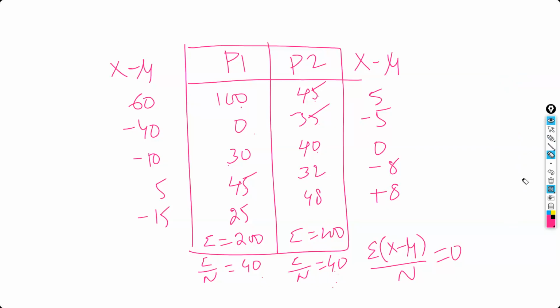Because from the center value, if you calculate how much is on the left side, the right side will be the same. If you add all the positive values, 60 plus 5, 65 is the total positive. How much total negative is there? Also 65. Similarly, if positive is 13, negative is minus 13. That much positive, that much negative will be there. Both will be nullified. The distance from the center towards the left side and towards the right side will be the same.